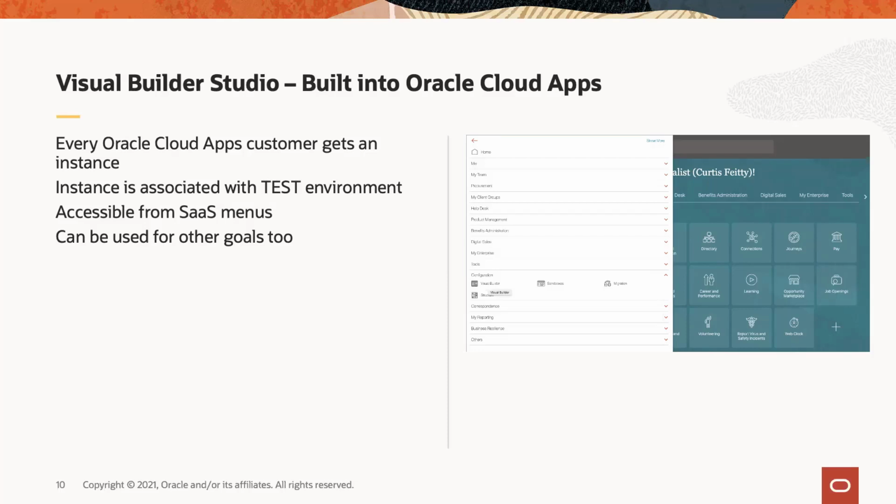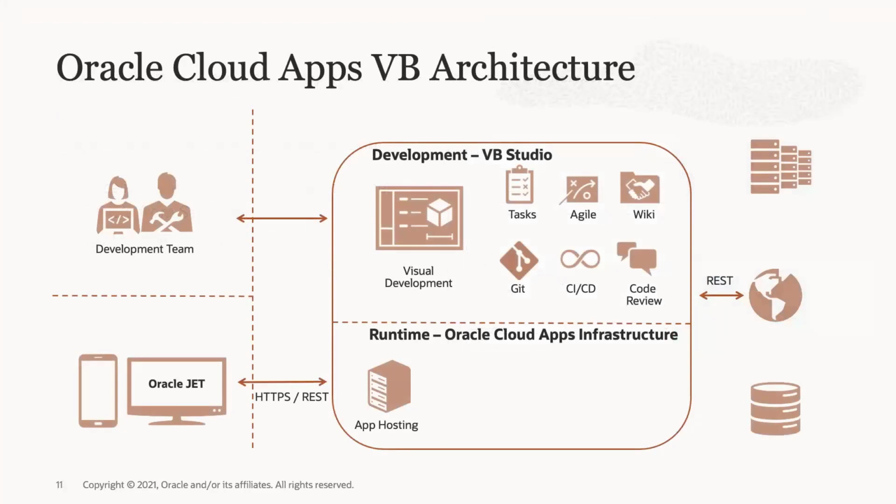Now, one of the things to note is that the Visual Builder Studio instance is meant mostly for people to do those configurations and customizations, but it can also be used to do any other lifecycle management of any other project that you want. And of course, it can also be used to develop your own Visual Builder applications. With one thing to note, the way that the Oracle Cloud Apps work is that they don't actually include the Visual Builder runtime. Okay, when you're working with the modules of Oracle Cloud Apps that were built with Visual Builder, they are running on a specific infrastructure that Oracle Cloud Apps provide.